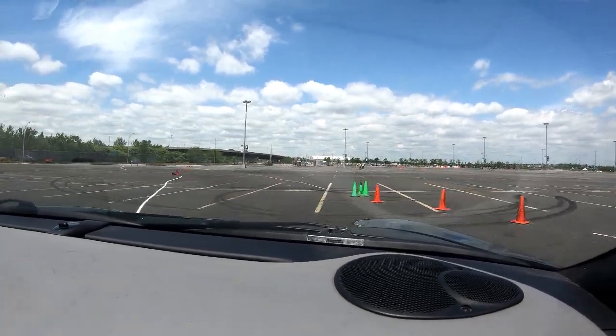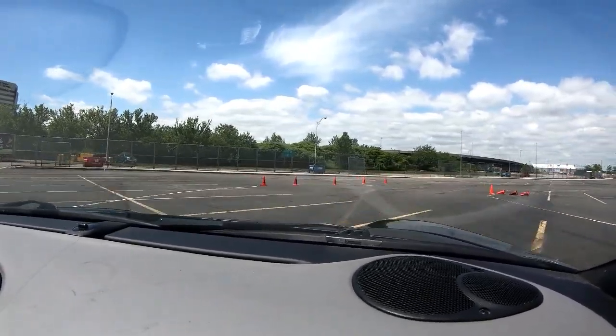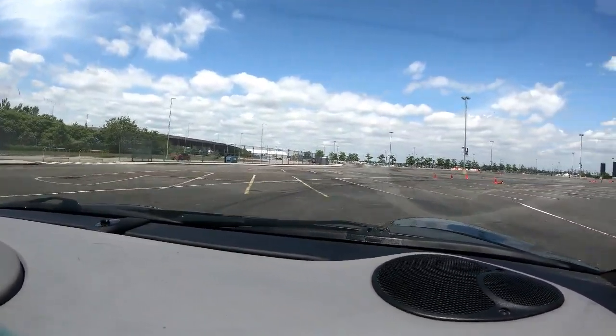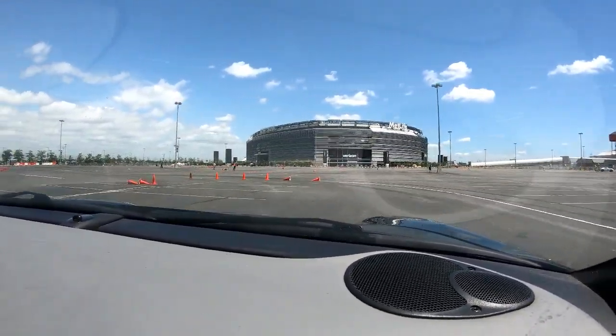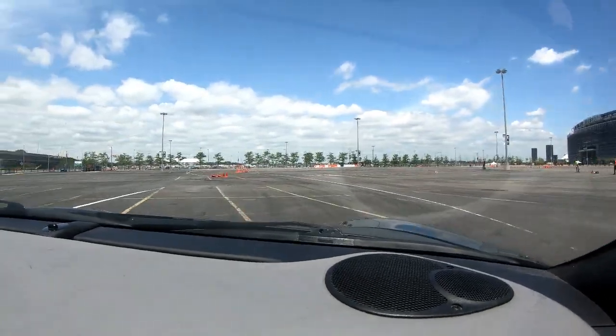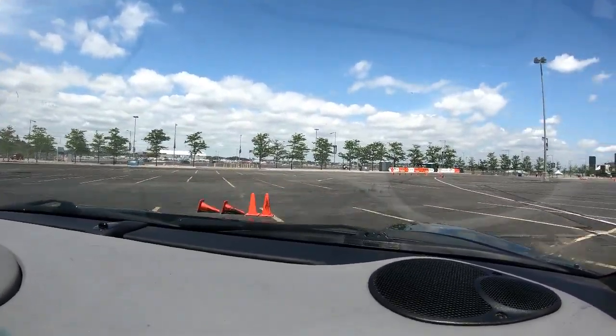So this was my very first run. As you can hear, there's a lot of engine revving and not a lot of speed. That's because the clutch is slipping. And on the first few runs, I have to drive with an instructor as a novice. And you probably would have to do the same as well.